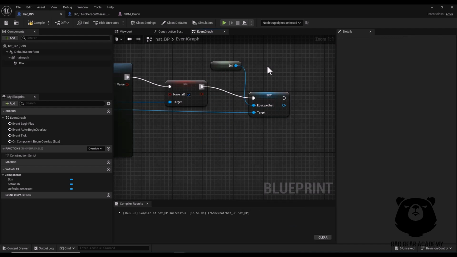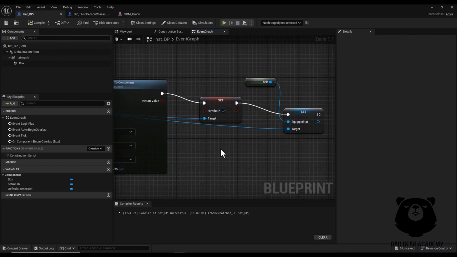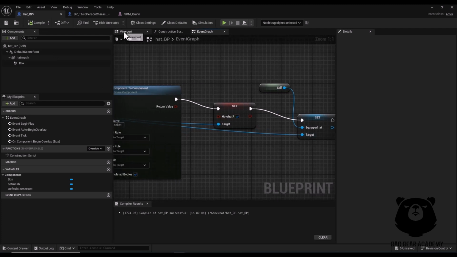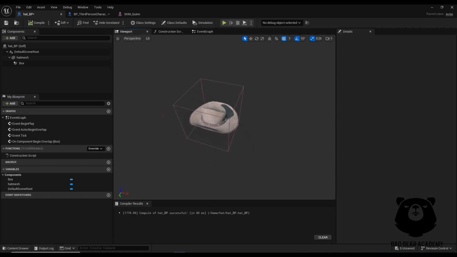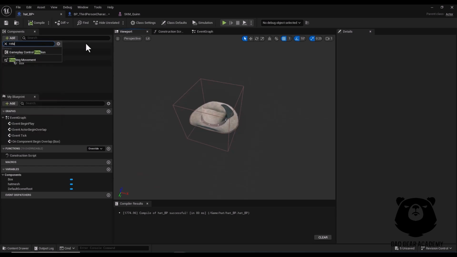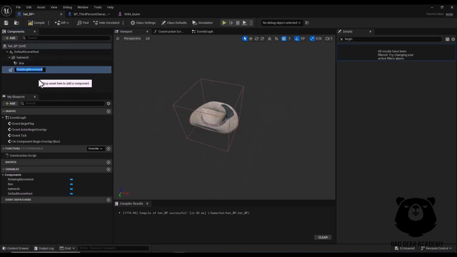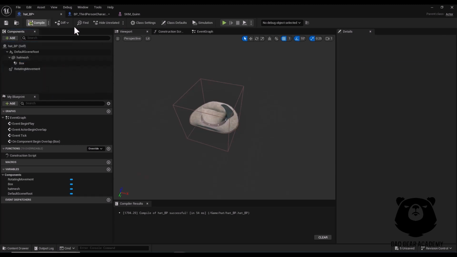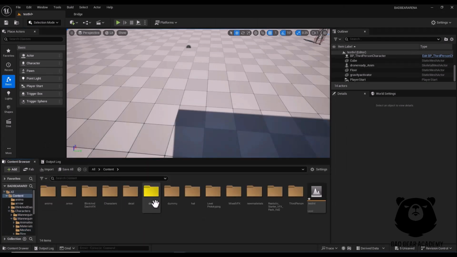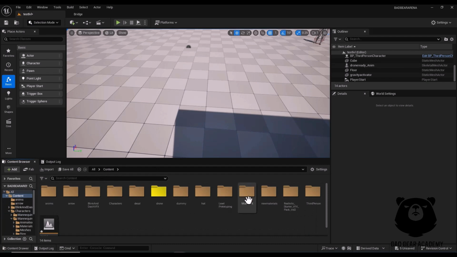Alright, now I go back to viewport and I just add a rotating movement. It is optional. If you want, you can add a rotating movement. And now I compile and drag my hat blueprint.